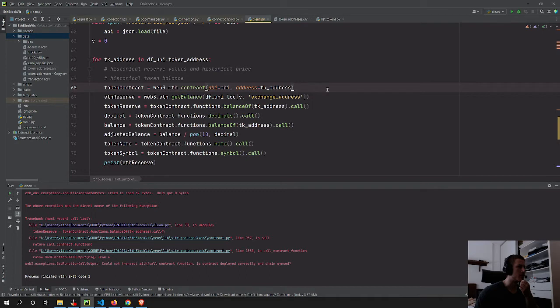And then for the fluctuations on reserves, for the prices, yeah, I'm probably gonna be able to get the transactions. So whatever, it's not gonna be the prices because the reserve is not equal to the price.